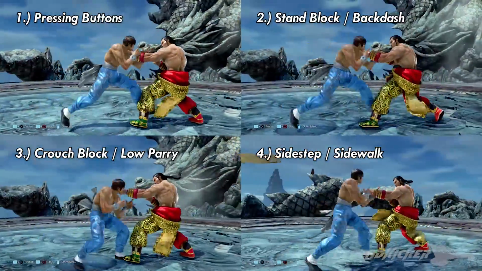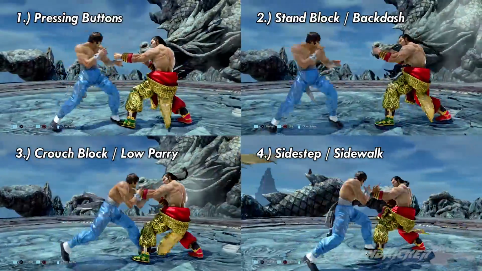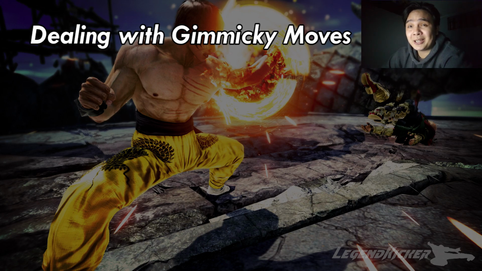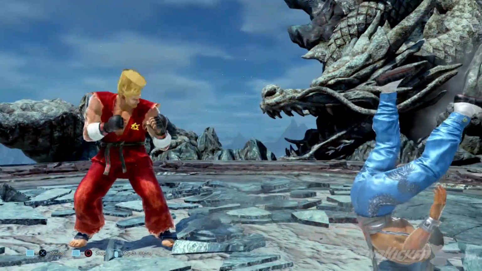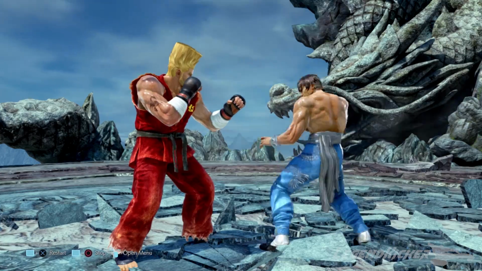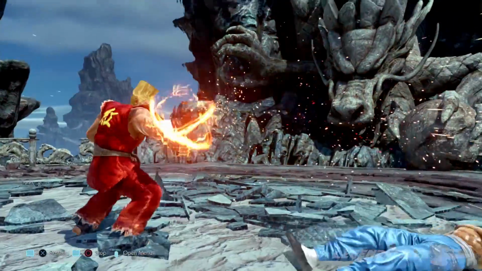Now that we have already covered how to deal with the 4 most basic responses that the opponent can do, you're now left with the moves that can screw us over if we're not careful. When dealing with some matchups, they have these options that we could say steal turns, despite it being Law's turn to attack while in DSS. This is why we have to play more cautious against them.